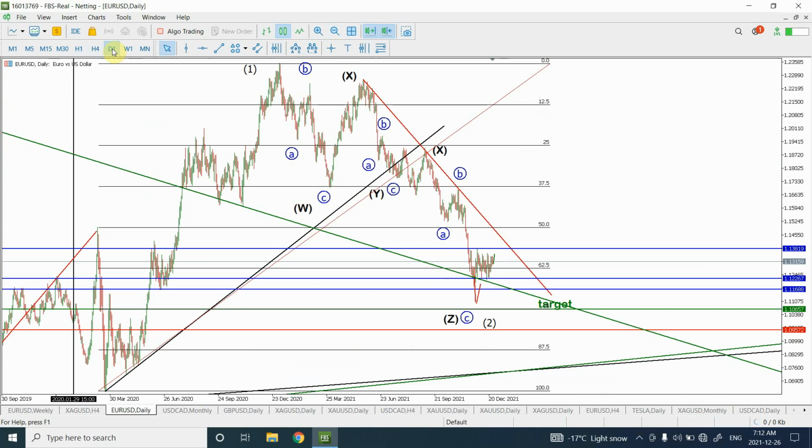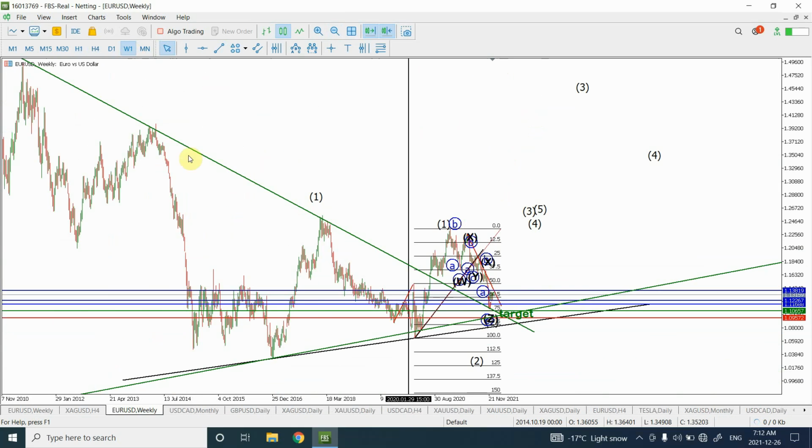As far as Elliott wave analysis is concerned, I believe that we have completed a larger 1 and 2, and a smaller 1 and 2 is also there. So I'm considering this as 1 2. Another method that we can use is to consider it as a double three pattern as well, but for now I'm considering it as wave 1 and 2.